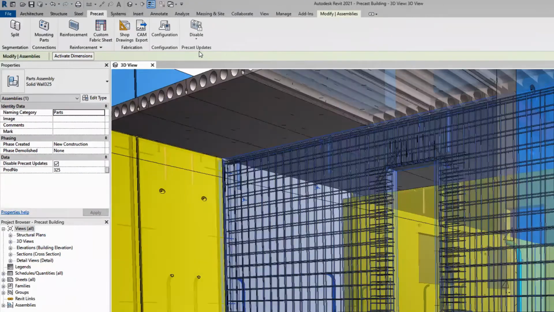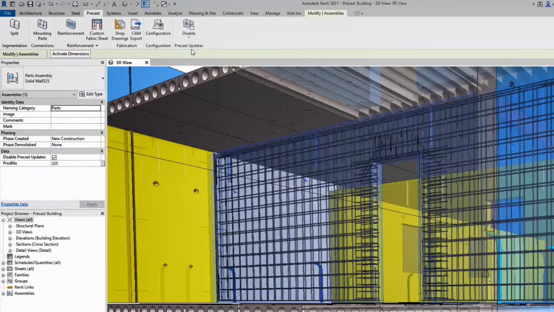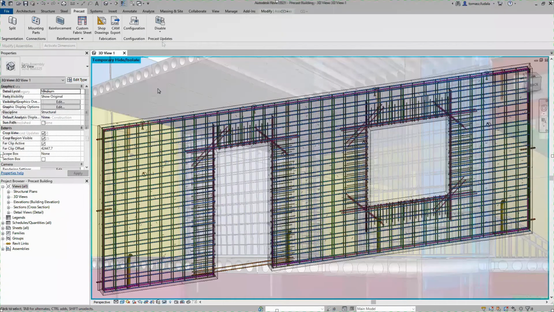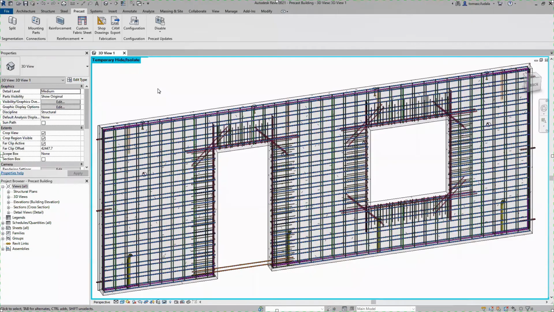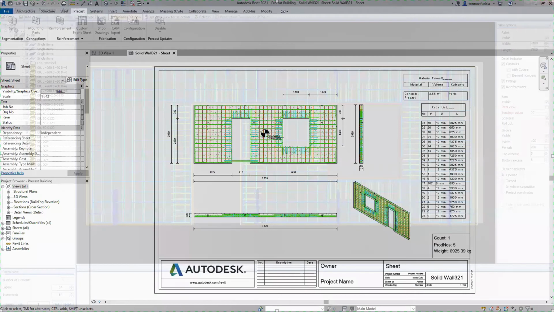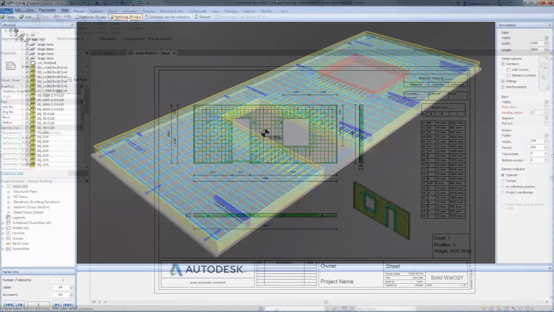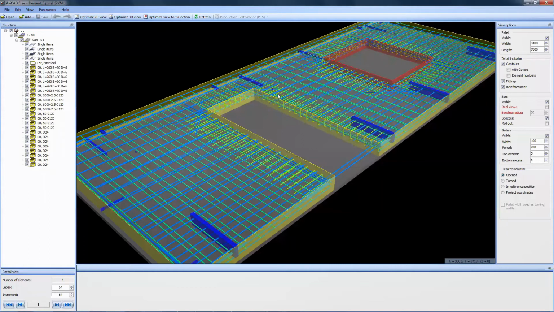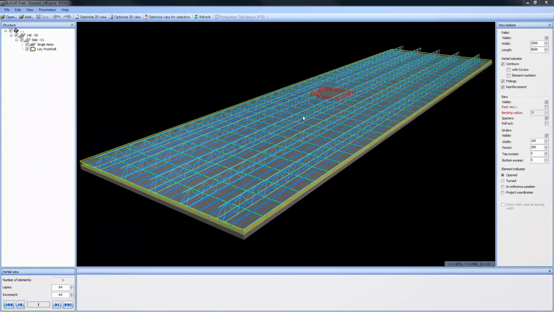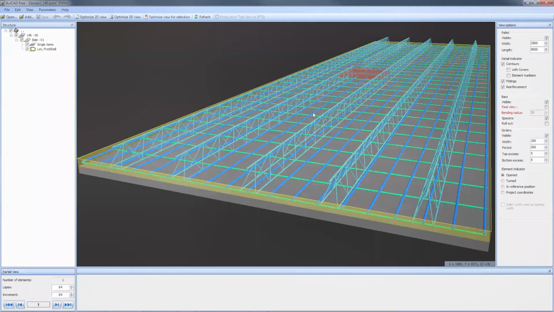The integration of this functionality into Revit 2021 supports multi-stages of precast workflow, offering advanced tools to automate the process of generating precast assemblies, shop drawings, and files for computer-aided manufacturing machines. Right, so those files link directly to your computer-aided manufacturing machines. Now, powerful precast capabilities are fully integrated into your Revit software.